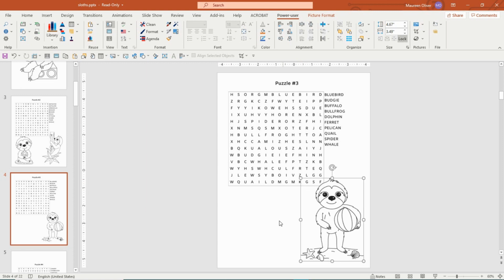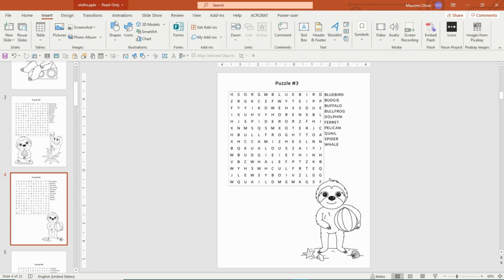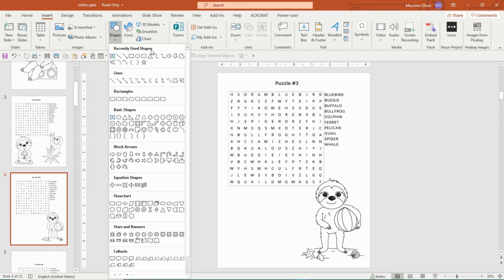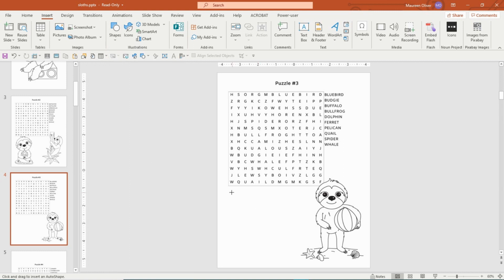And instead of adding another color image here, come on over, insert a shape, and I'm going to insert this, an arrow here. Okay, I'm just going to draw it out so it's pointing at the sloth.